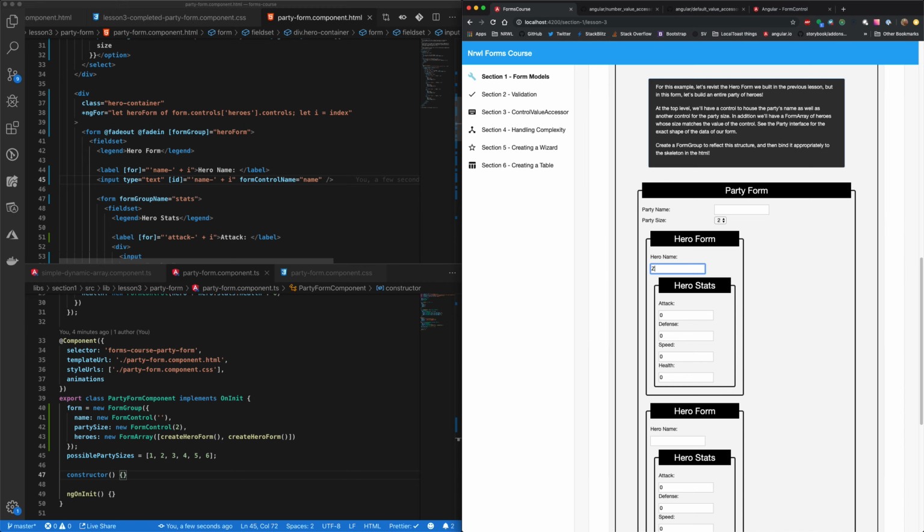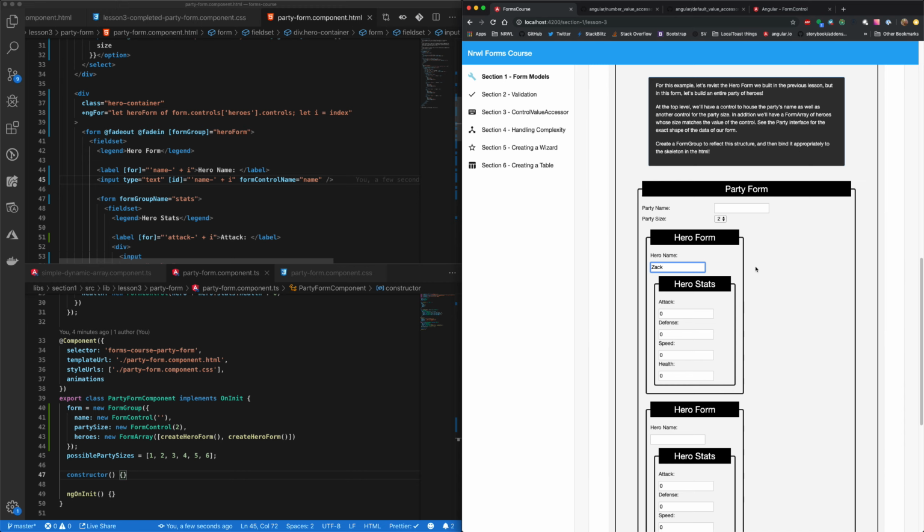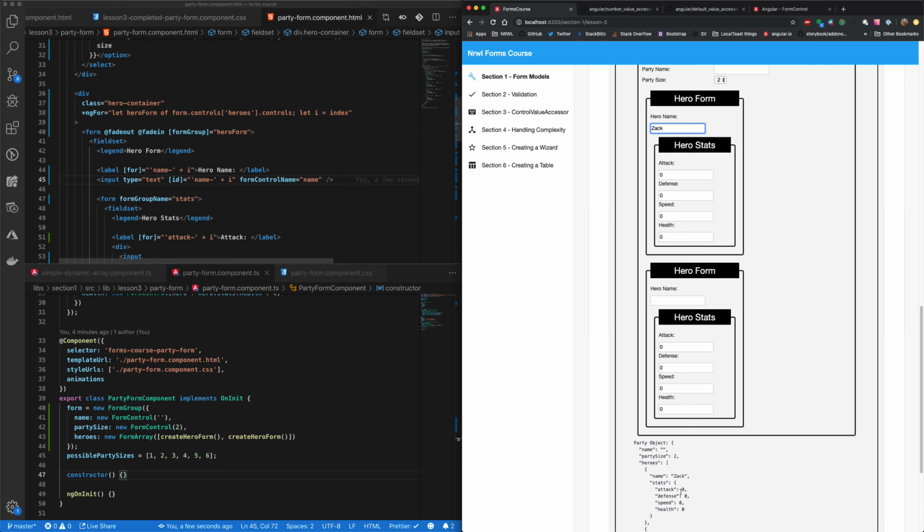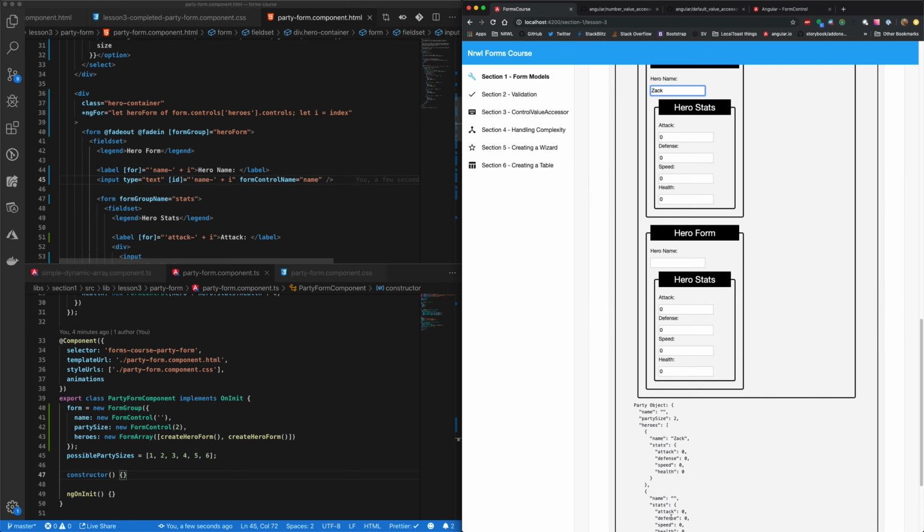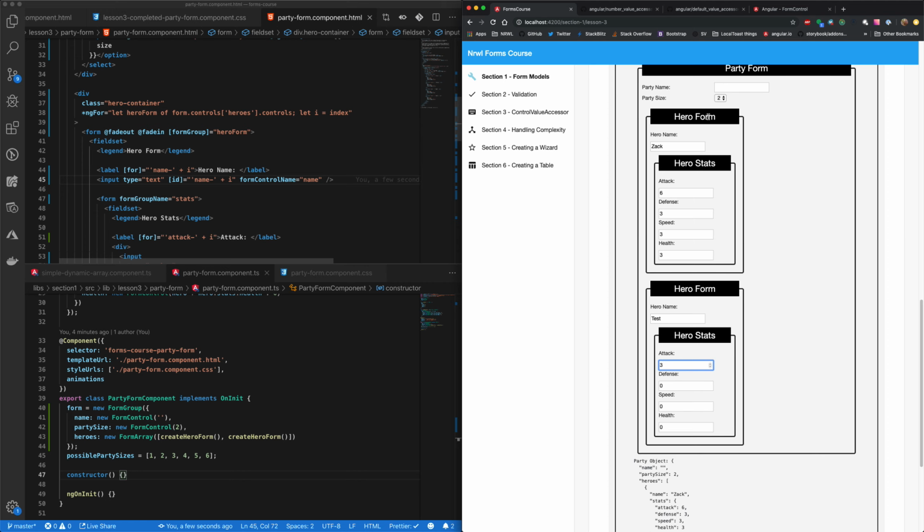So right now we can try a name. Let's put Zach here. We should see, yes, the first Zach is being updated. If we go up and down, that is all wired up properly. And let's put a test here. You can see that's all proper as well. And now if we change it to 3, 2, this is not working yet.